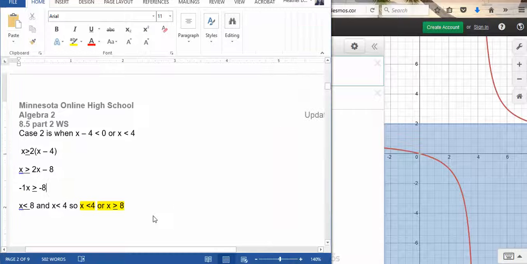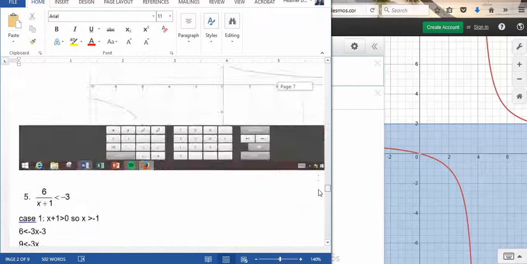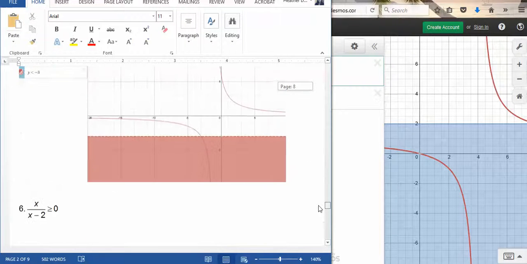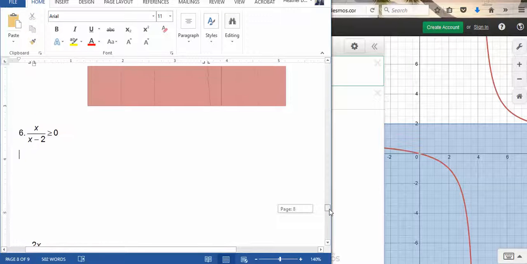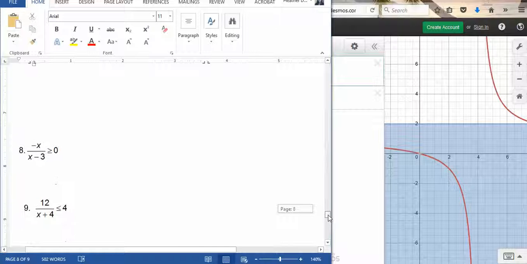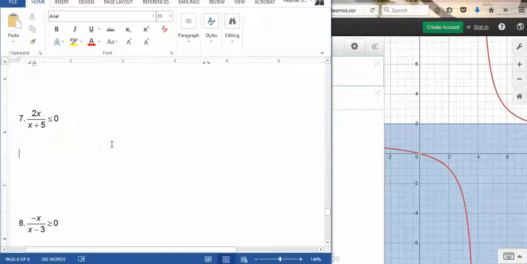And then I want to look ahead to one where that's greater than or equal to 0. So that was number 6, I think. Yeah, 6 is different because of the greater than or equal to 0 part. We have that, and 7 too. They both have the 0 and 8. So let's look at what happens with one of these. I'll do number 7. I think I did 8 earlier.